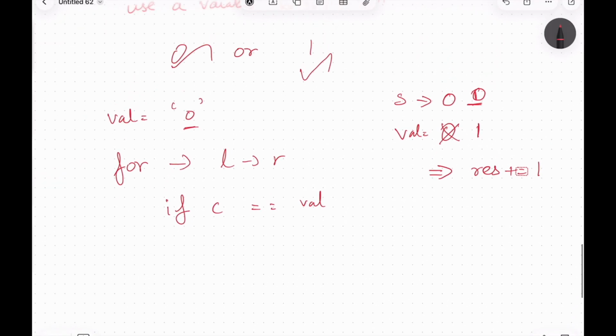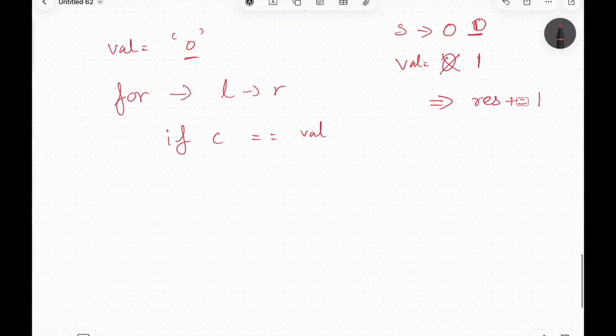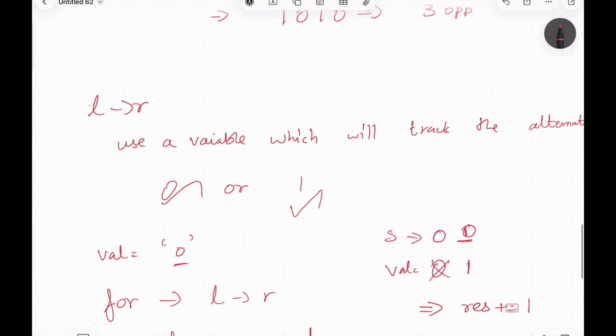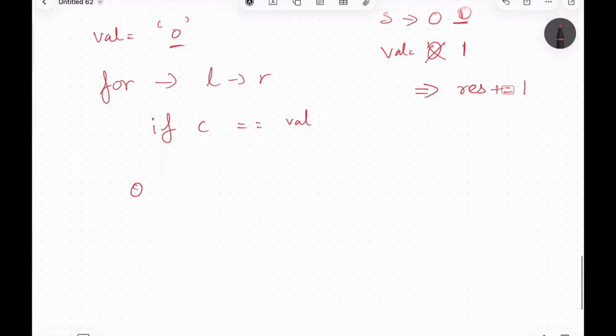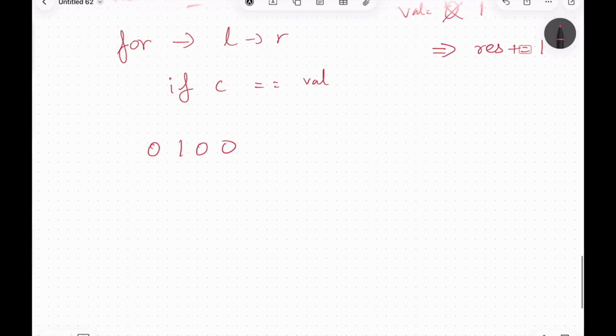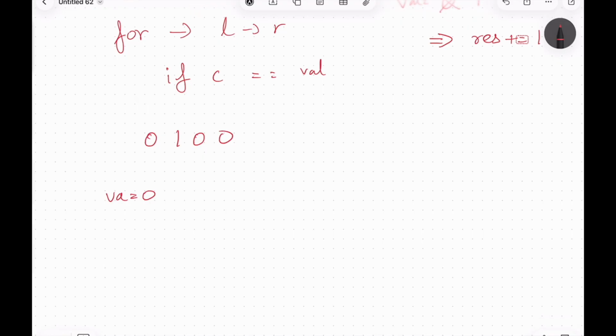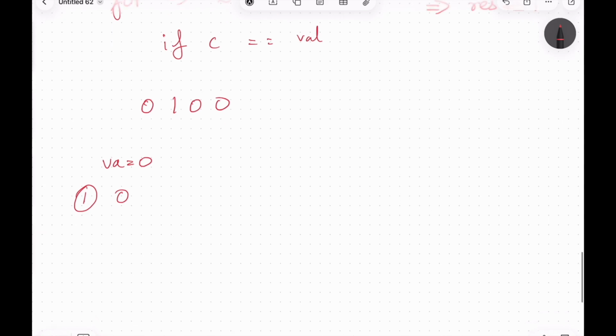Let us run through example 1, which is 0 1 0 0. So value is equal to 0. This is the first case which starts with 0. The first position is 0, so we continue, and the value becomes 1.